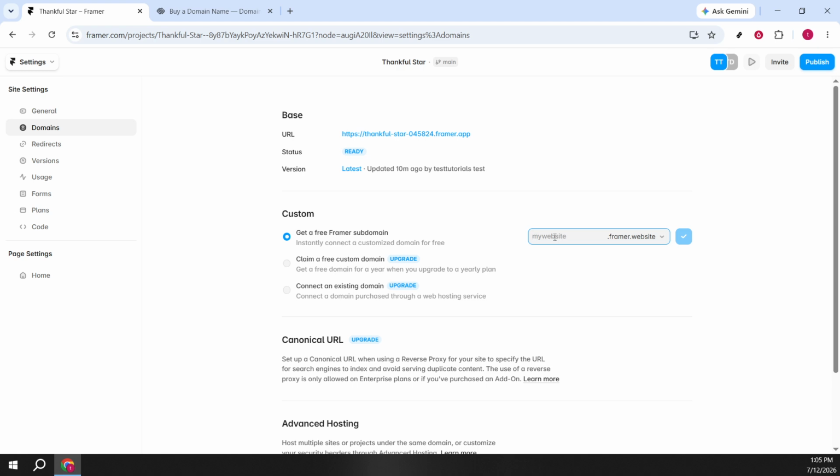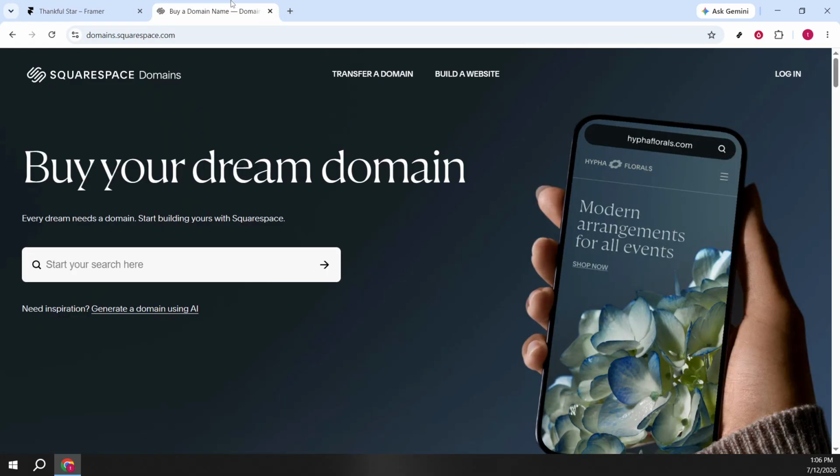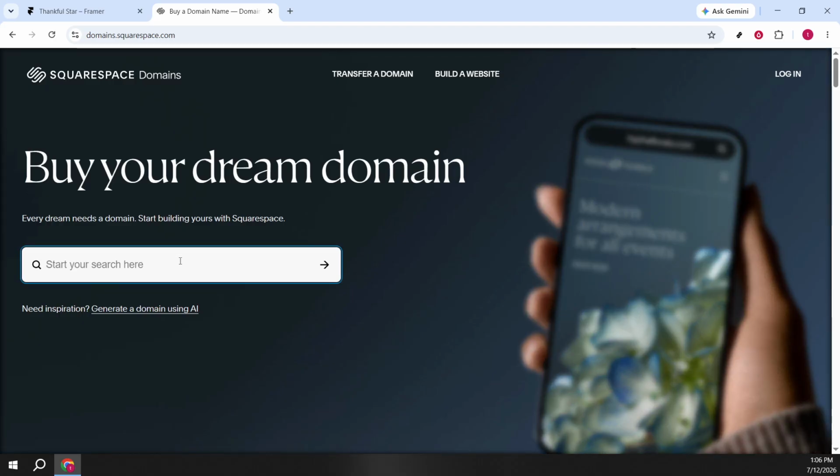If your goal is to use your Squarespace domain, open a new tab, sign in to Squarespace, and go to the Domains panel to locate the exact domain you plan to use. Keep that tab open so it's ready when Framer shows you what's needed. Back in Framer, you may also see an option to claim a free custom domain, depending on your plan and availability. This can be a good branding step if you prefer not to manage an external registrar.